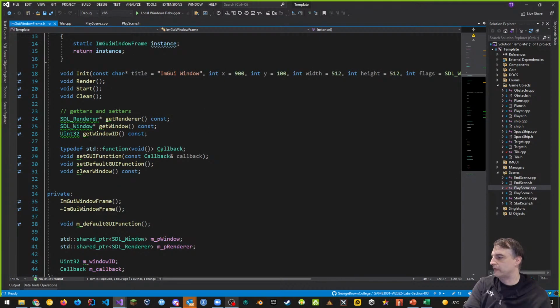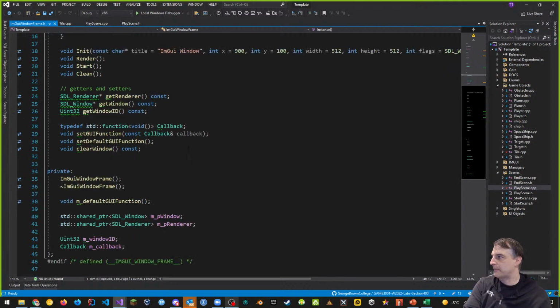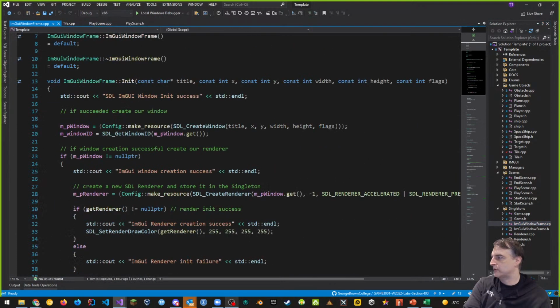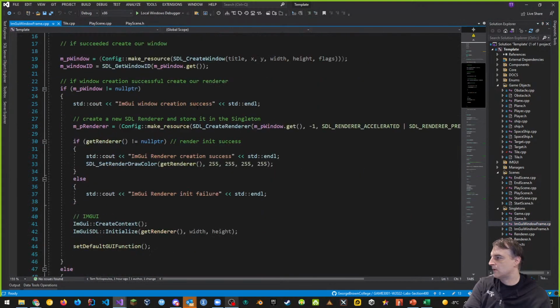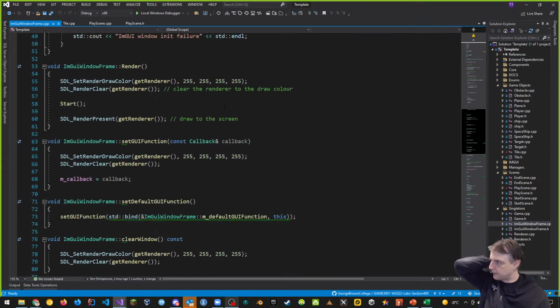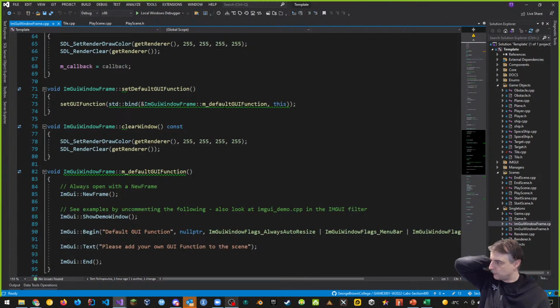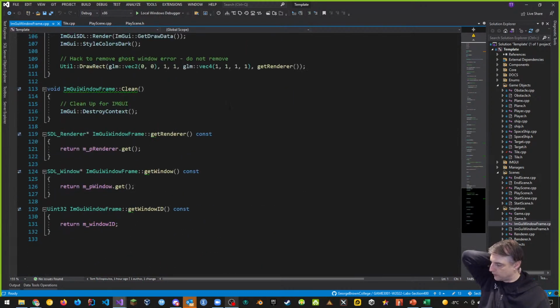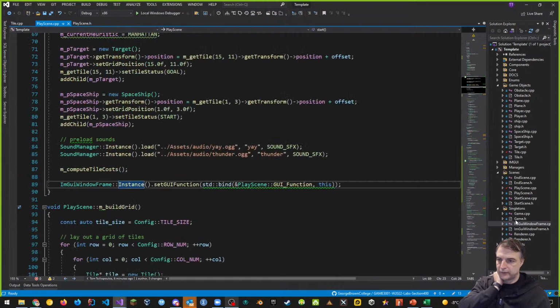And inside here, we're waiting for an event to open it up, right? And I'm pretty sure it's in this IMGUI window frame function on the CPP side. Let me just make sure that it's here. It opens up a new window. And I think, if I'm not wrong, we have a render and we're waiting for a window to open, or it could be in the event. I think it might be in the event manager if you really wanted to know.